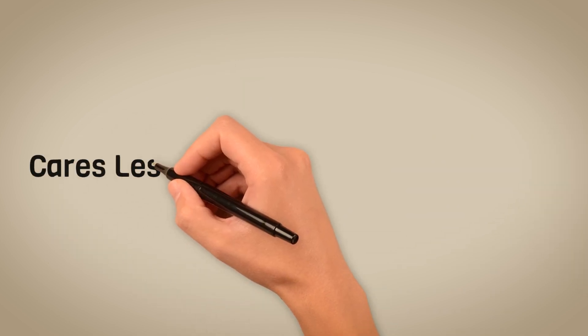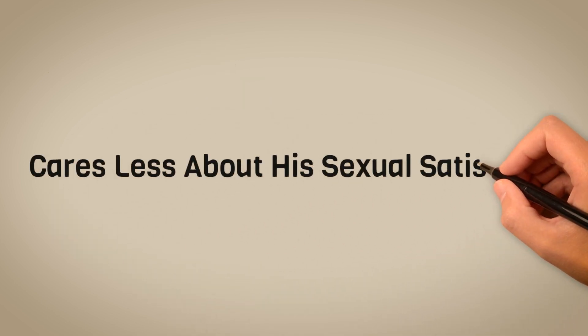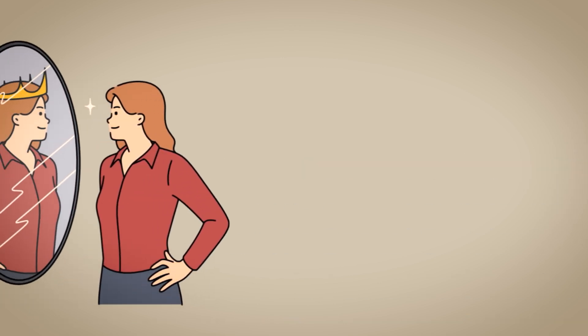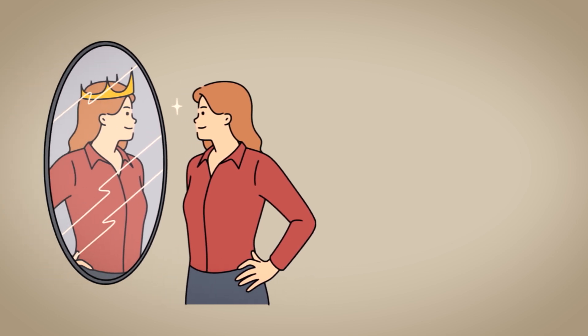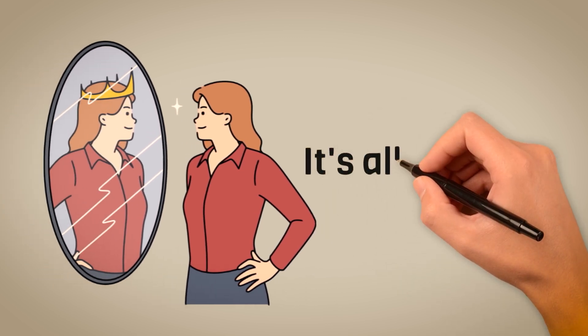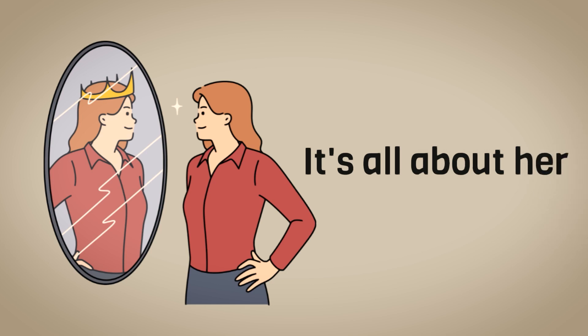Cares less about his sexual satisfaction. When a woman cares so much about her partner, his sexual satisfaction is something she does not overlook. She always seeks to satisfy him in every aspect, including sexual satisfaction. When she cares less about a sigma male, she displays disregard for his sexual satisfaction, needs, and desires.